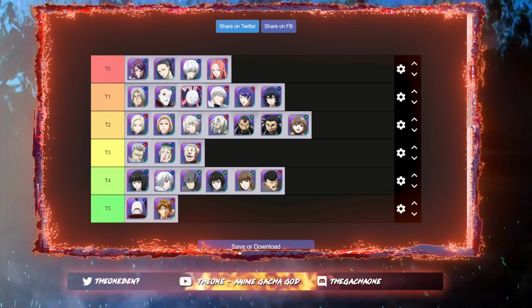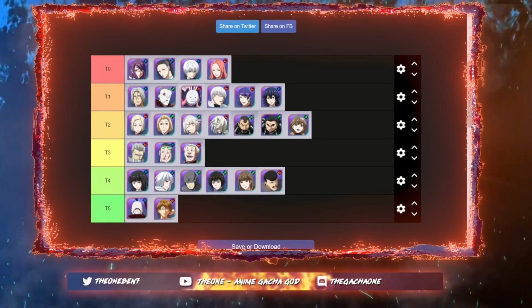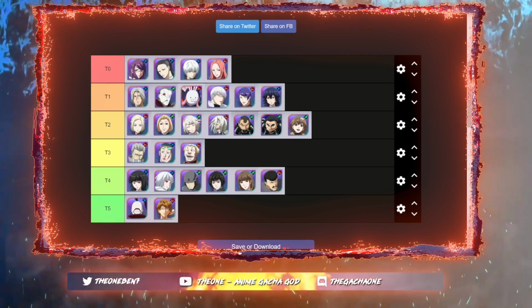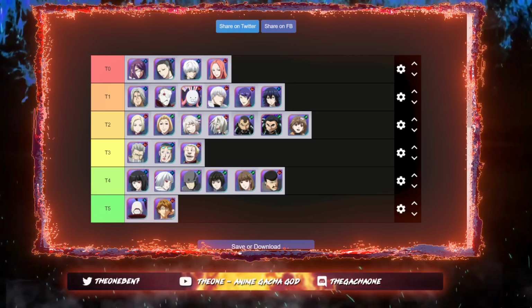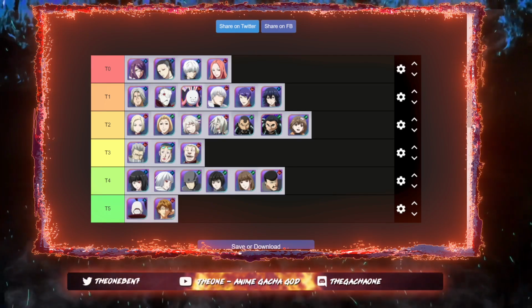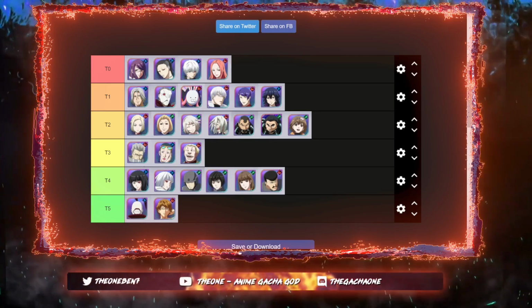Moving on, so tier 0, like I was saying, you guys have probably noticed a bit of a difference. Rize is the new addition I have here in tier 0. I have a maxed out Rize, and I see how much damage she does. She is a monster. I have hit for like 400k, 450k damage with Rize. I have had insane damage numbers with Rize.